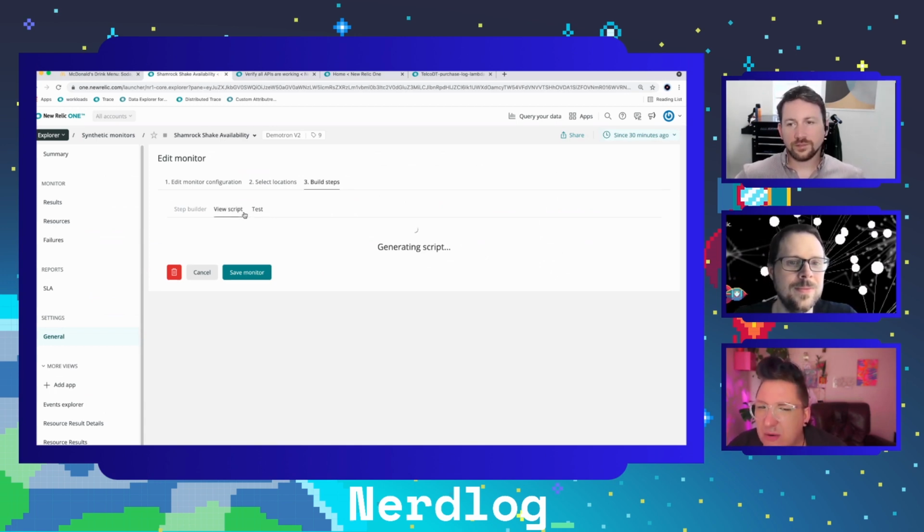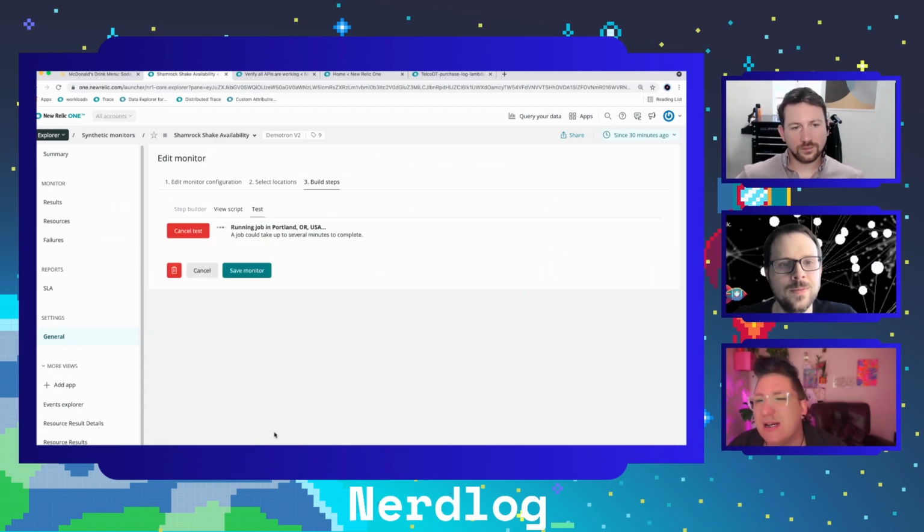We could also grab the script and run it in Selenium locally to compare it, to see how it performs, which we're not going to do now because we're pretty sure that this is going to give us the results we wanted. But we actually want to flip the result of this test as well, after you've run this one, because we want to get an alert whenever the Shamrock Shake reappears. That's right. We actually want to check if it's not there. So this one should fail first, and then we can.